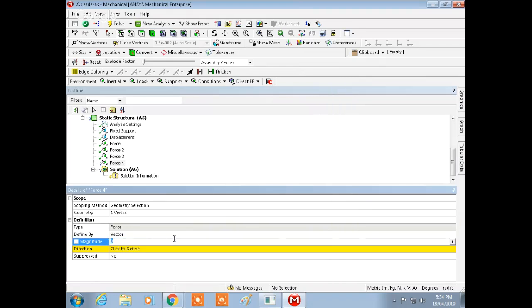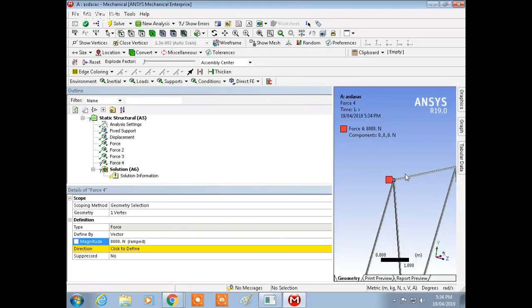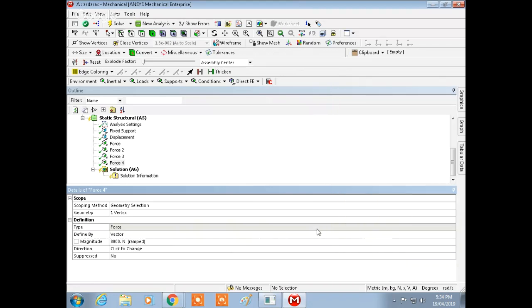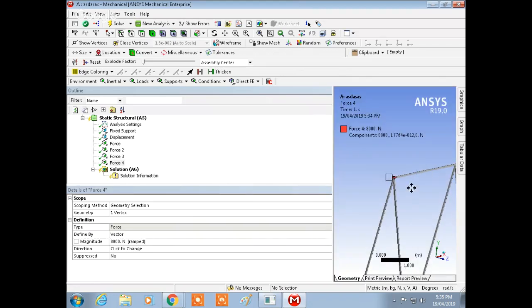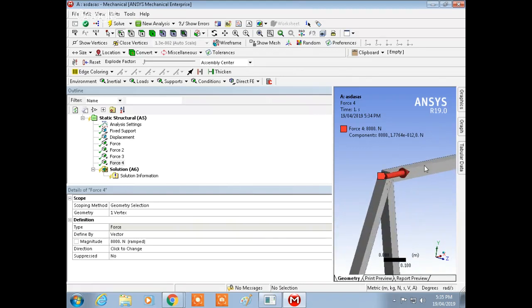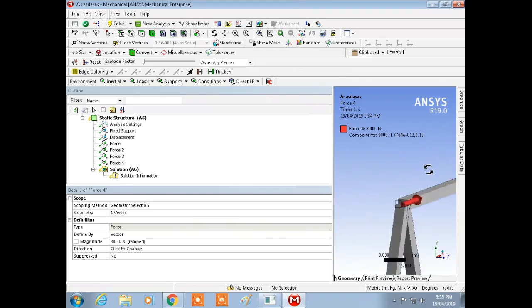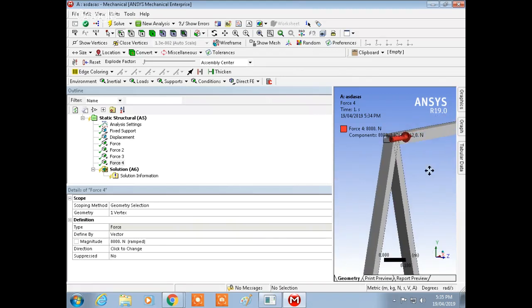And the 8,000. Now let's define its direction, and its direction is similar to this. Select this edge, apply. Oh, that arrow is so tiny that I can't even see it.